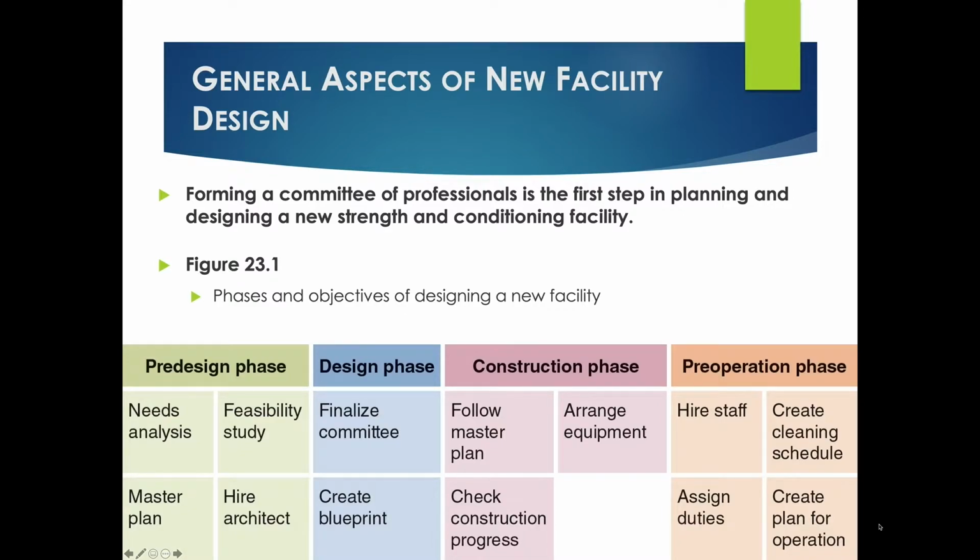A lot of times when designing these facilities, they tend at times to exclude a strength and conditioning professional. Well, they're the ones that know how everything operates. They know the X's and O's of a facility. So when you're forming a committee, it's important that you have at least one person on there that's well respected and has the credentials to be able to give valuable input to the design and operation of the facility being built.